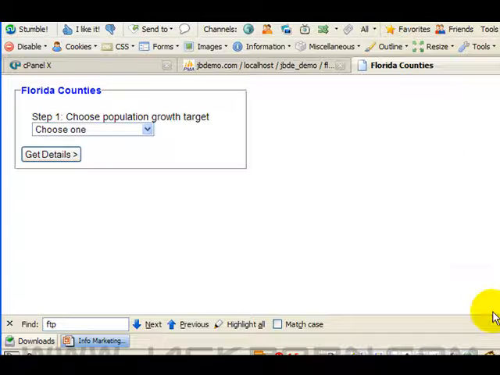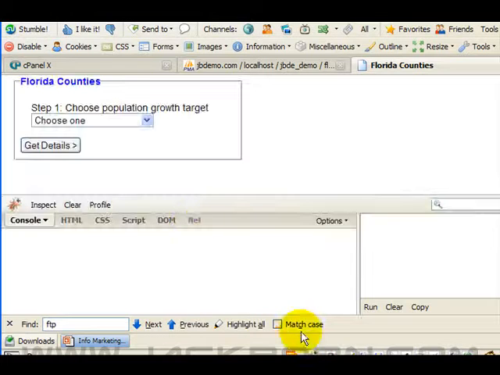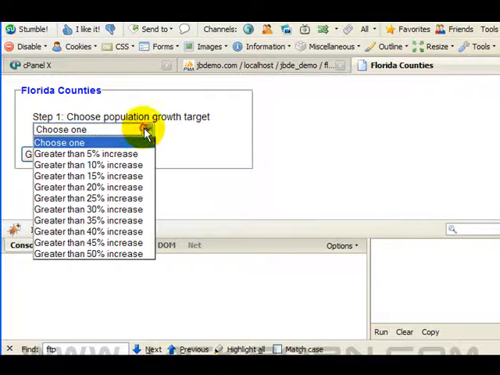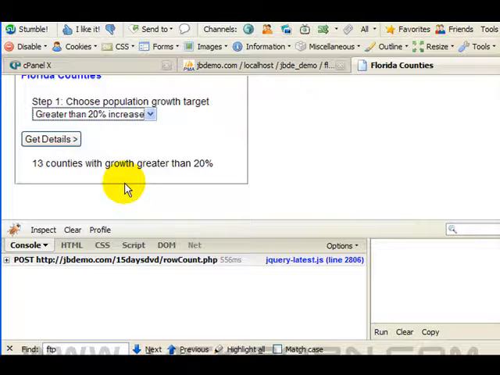All right, let me show you what Firebug does. Let me hit refresh here. Okay, with Firebug, we can watch some of what's going on with the AJAX application. So let me go ahead and move this down, give ourselves plenty of room, and I'm going to click on the change here. Now notice what happened.